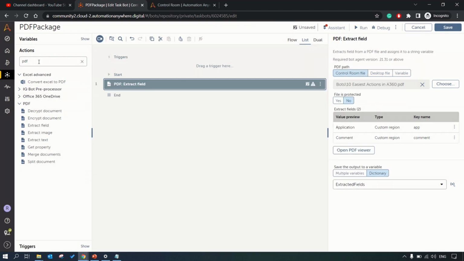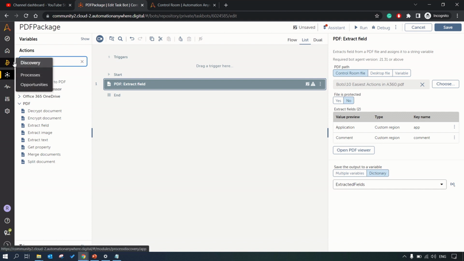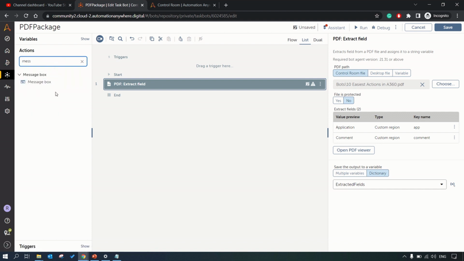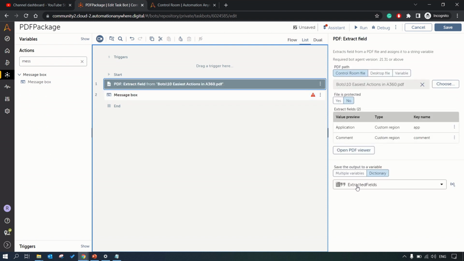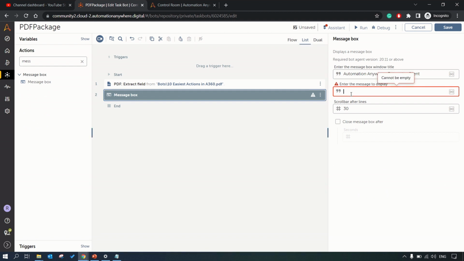Let me pull up the message box, just to demonstrate or display whatever fields we are extracting. So this is our dictionary extracted fields, and the key we need to pass in here is app for application, and comment for comment.